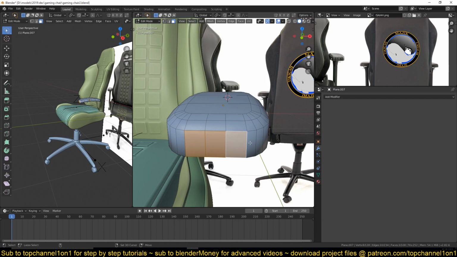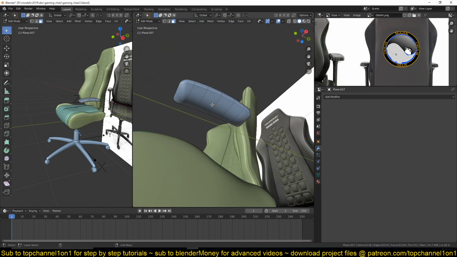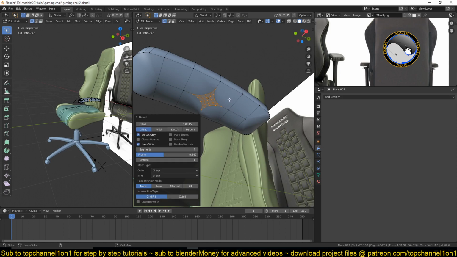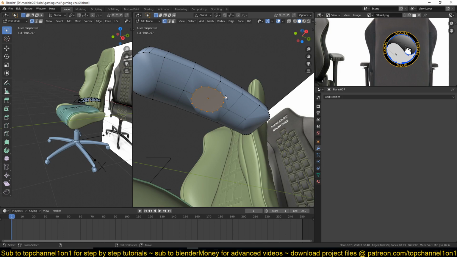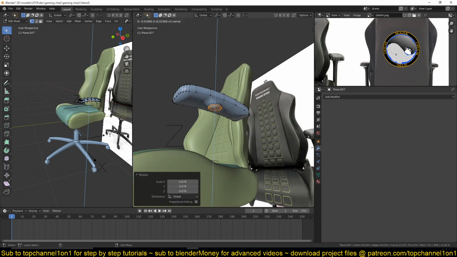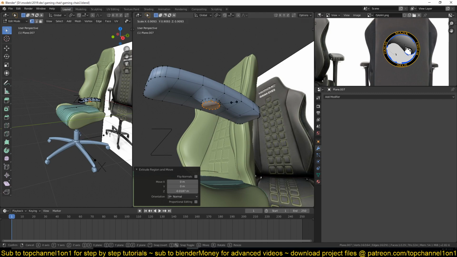So I think I can select a few of these, insert them. I think that's a lot. Let me just go with this and maybe add a loop here. Control Shift B to bevel this side, and then use a profile of something less than 5 to make this circular. Hit F and then Shift Alt S1 to turn it into a circle. And you can extrude a pole like that from it, and then set.